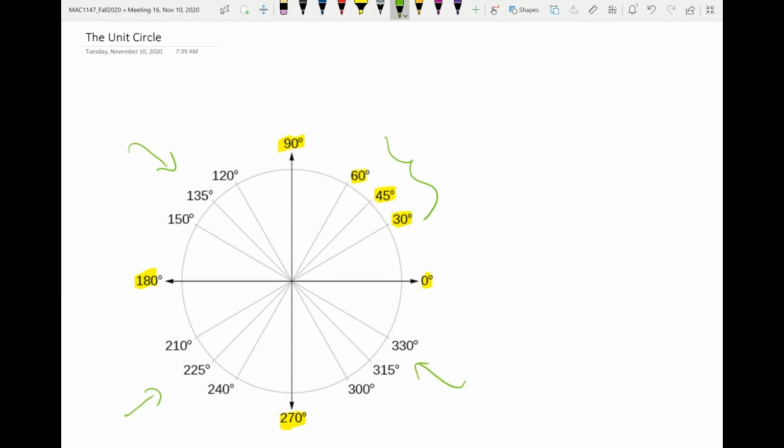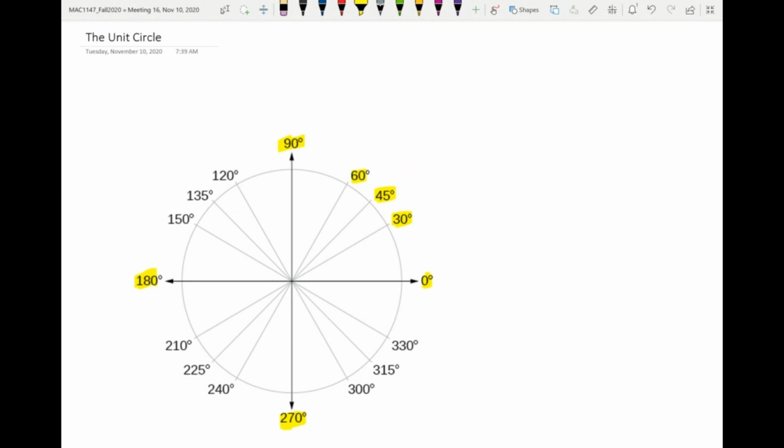Because as you can notice, all of these other angles are strategically placed in such a way that the reference angles are one of the three basic angles that we have. So we're going to come back once we do a couple more examples using this reference angle business, and fill in this unit circle. We're going to figure out the coordinates of all of these points, which means knowing the sine and the cosine of all of these angles.